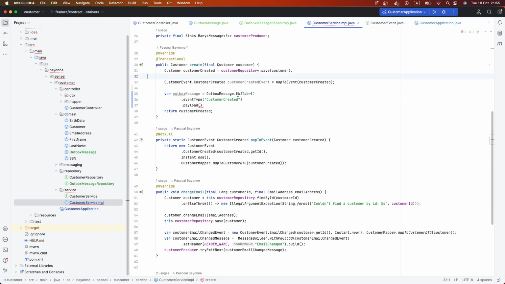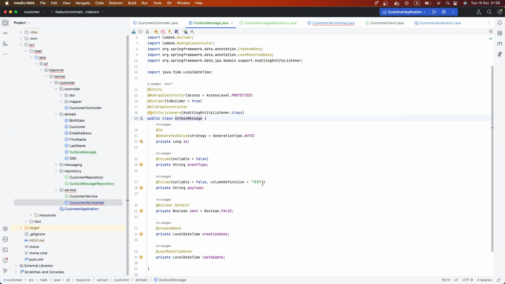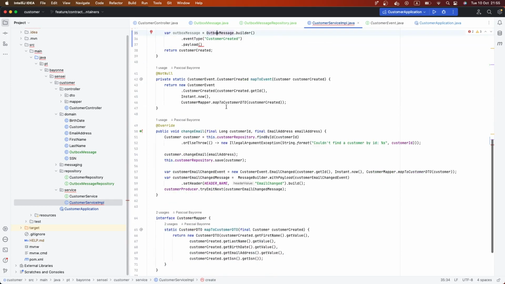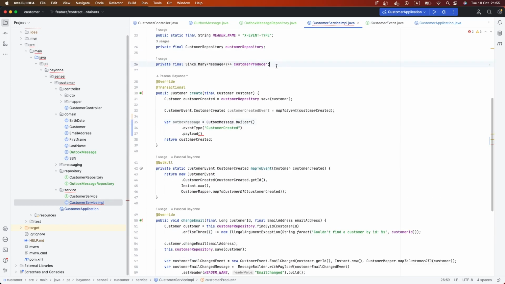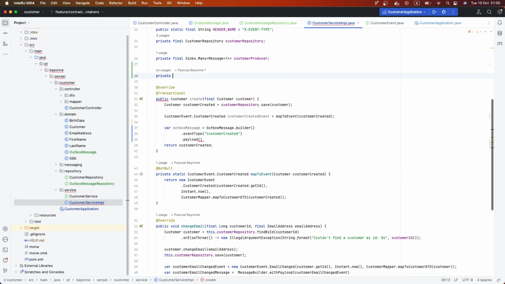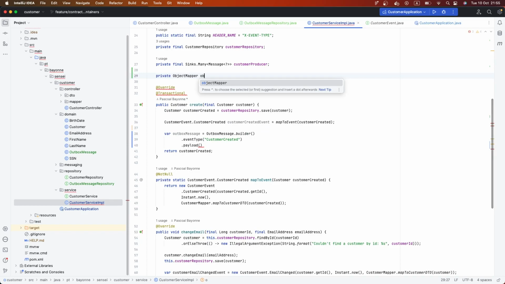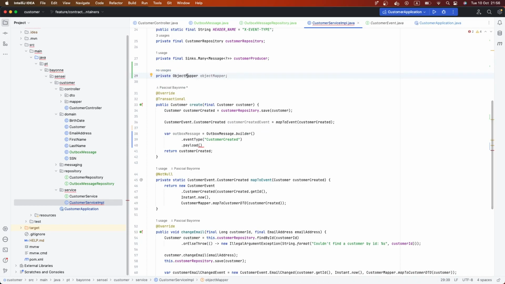So how can we set the payload here, right? In order to provide the payload, if you remember, guys, the payload type in our outbox message is text, right? It can be, for example, a JSON or Avro, or even, for example, protobuf. I don't know. You decide the way that you want to do it, okay? But in our case, we are going to persist it as JSON. So in that order, let me inject the object mapper, which is from Jackson, a dependency that Spring Boot provides for us when you use, for example, Spring Web.